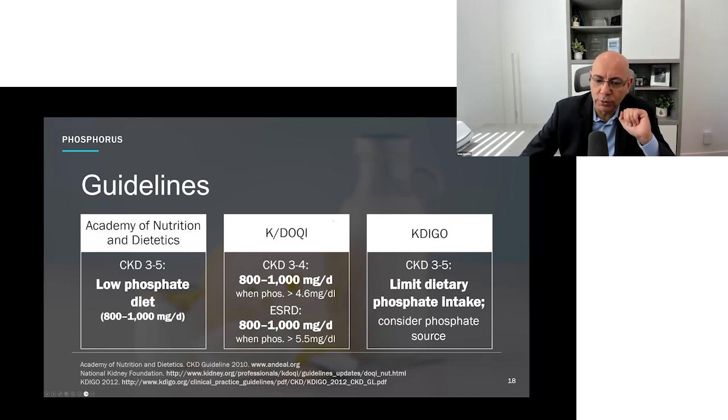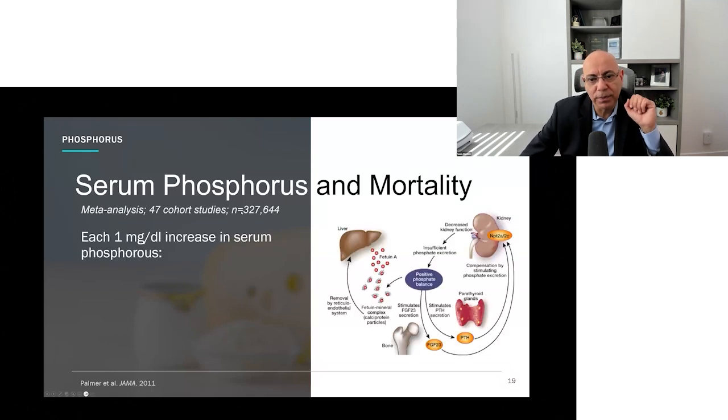When we start to look at phosphorus and the risk of death, as you start to get more phosphorus present in the body, you start to affect lots of different parts. You affect your parathyroid gland, and this thing starts to get larger because the parathyroid is going to focus on telling the kidneys to get rid of phosphorus. You'll see that your PTH hormone is climbing. But what does PTH or parathyroid hormone do? It breaks down the bones as well. It's telling the kidneys to get rid of phosphorus but also breaking down the bones, so not necessarily the best thing. Phosphorus has impacts on the parathyroid—it actually has nothing to do with the thyroid gland; it just means it's next to the thyroid. It's also going to affect bone health and calcification.